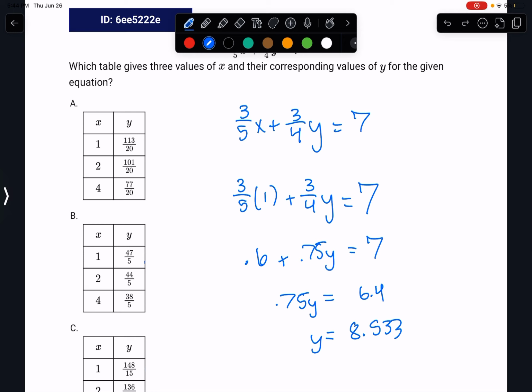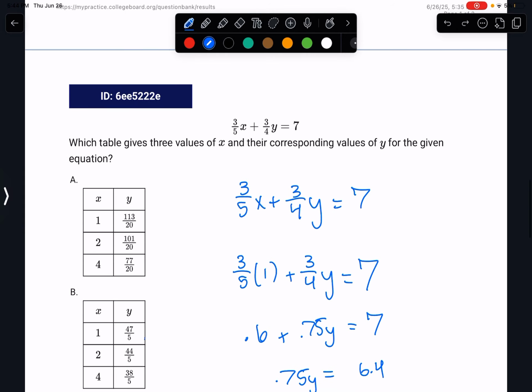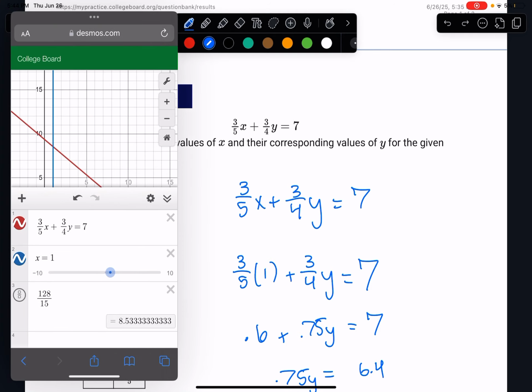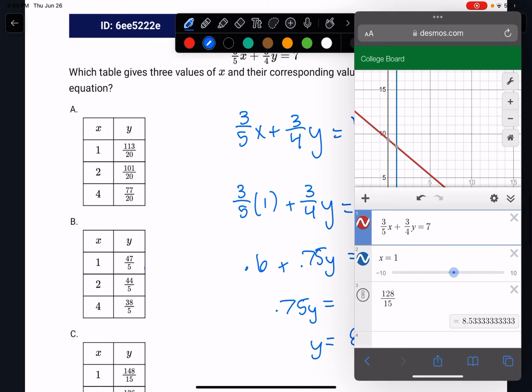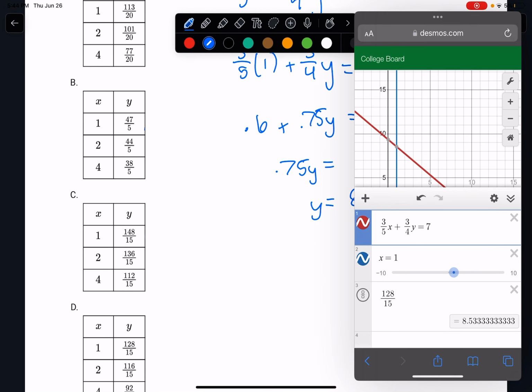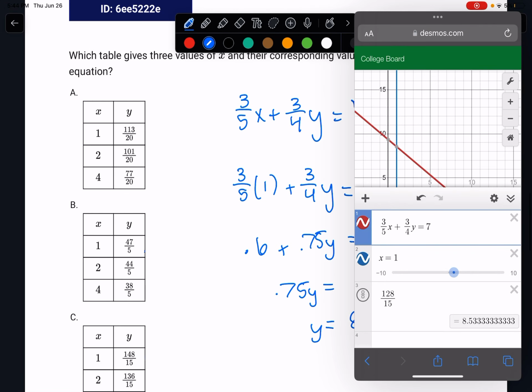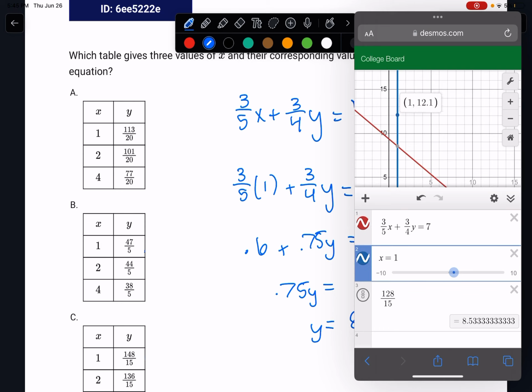Another way we can go about this is using Desmos. Desmos is going to be your best friend on this exam. It makes things a lot easier. Now, I plugged this equation right here into Desmos already, and we can see this red line it gave us right here. Now, again, let's use the variable x equals 1 because it's in each chart. I just wrote literally x equals 1 into Desmos, and it gave us this blue line.